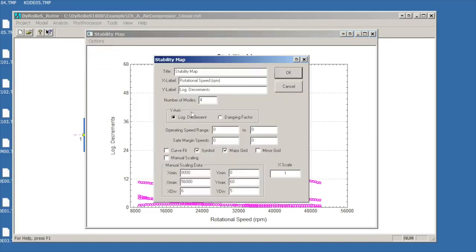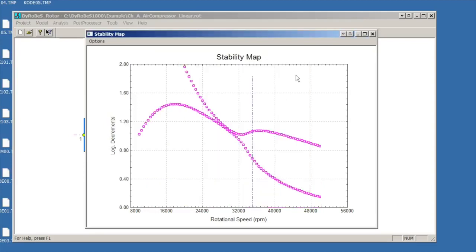This plot, again, if you customize it a little bit, works out easier for you. So we'll add a speed line. And then the other thing we'll change is go to manual scaling. If we set a max Y value or log dec of 2, this plot's going to work out a little bit better. This is also where, if you don't like log decrement, if your calibrated thinking is in damping factor, you can change from log decrement to damping factor in this option. You can also set that as a global option in the preferences. So there we go. That's a more meaningful stability plot.